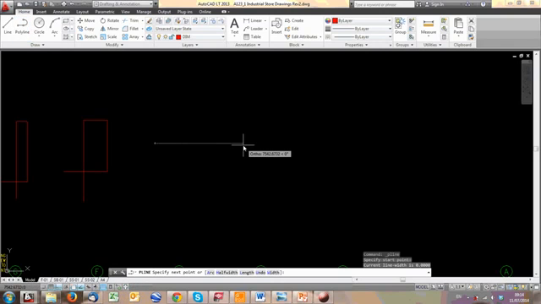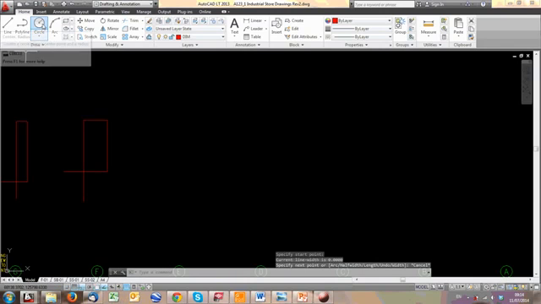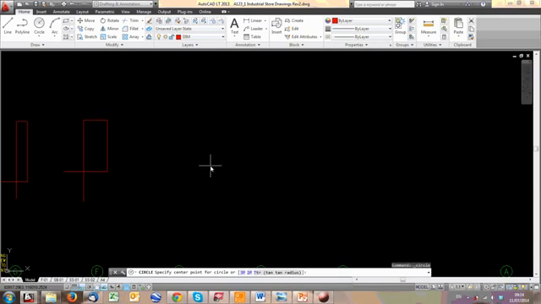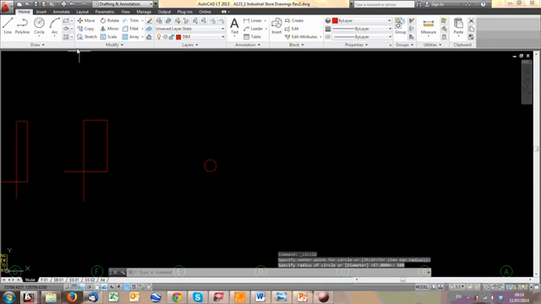At the bottom of the screen now, it gives me different options. It says P-line, specify next point, or arc, half width, length, undo width, etc. So what you can do is type in different things as you go to modify the tools you're using. For instance, I draw a circle, I click, and I can start drawing it. If I now type in a length at the bottom, I type in 500, it'll give me a circle with a radius of 500.